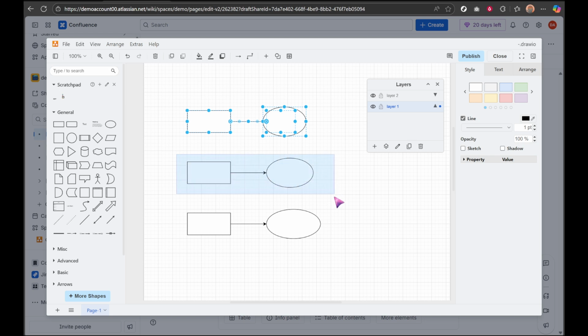To confirm the move, check the layer list in the Layers panel. You should see the selection indicators or counts update under the layer you chose. For a quick visual confirmation, toggle the visibility of that layer on and off. The shapes you moved should appear and disappear with it.